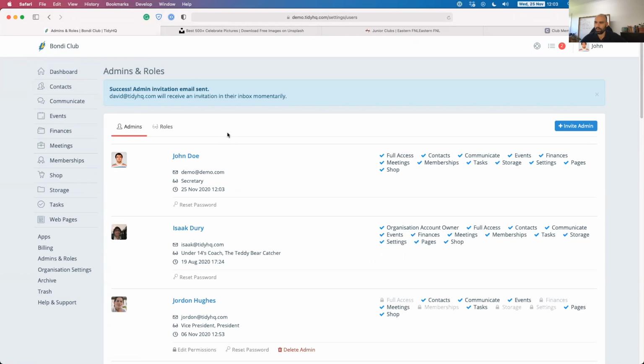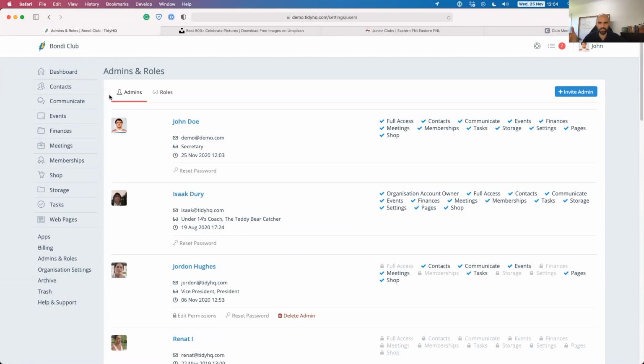What we want to be doing, though, is using personal email addresses. Even this one isn't great because it's a work email address. We'd rather use personal email addresses because people change jobs. If we're using generic club email addresses, we're tying individuals to generic club email addresses, so it becomes unstuck because the committee turns over every year or two. Ideally, you're using personal email addresses to invite administrators.